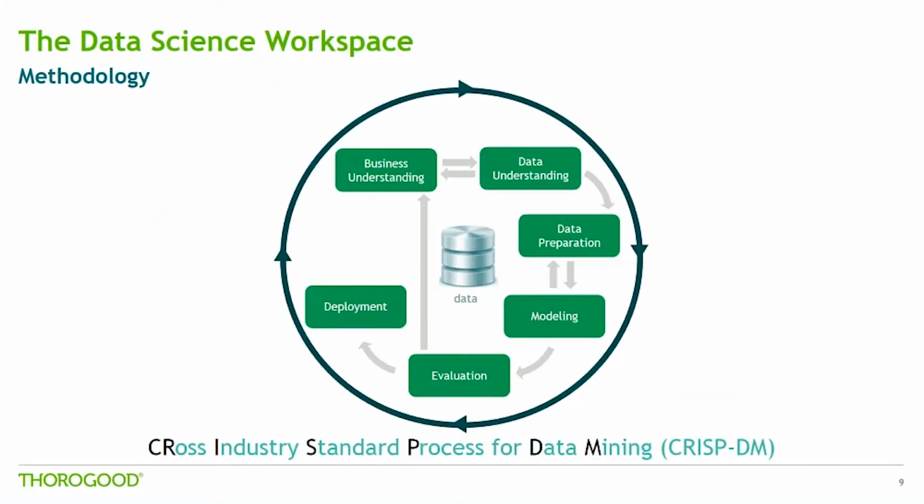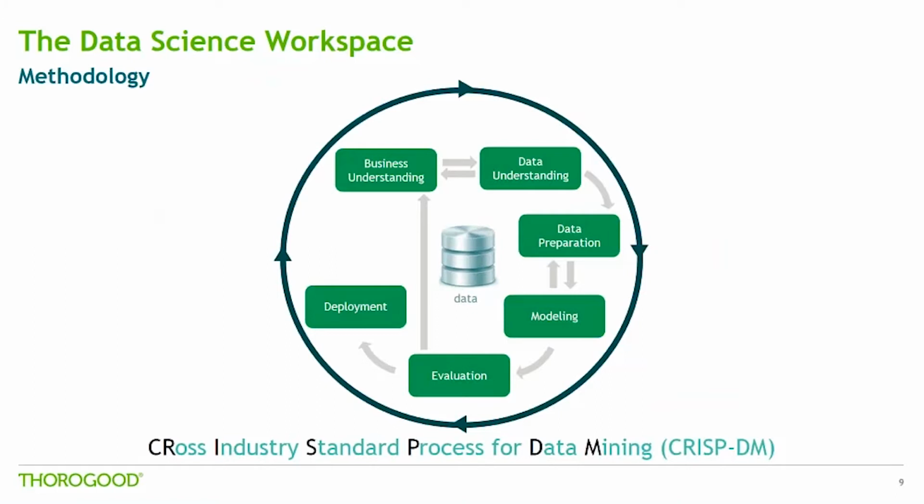So before we get into some details about what the workspace is or what it needs to be, I thought we'd go a level deeper in terms of what the data science lifecycle might look like. And what I have on the screen here is a methodology that Thorogood uses for analytical use cases. And this is an industry standard model called CRISP-DM. One of the virtues of it is that it's fairly intuitive in terms of reading the topics and the arrows going around the cycle here.